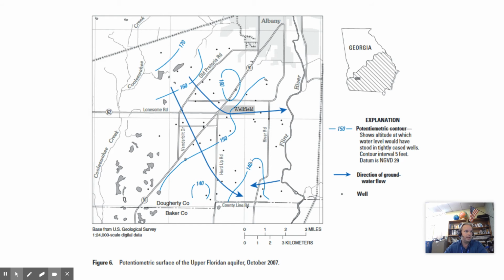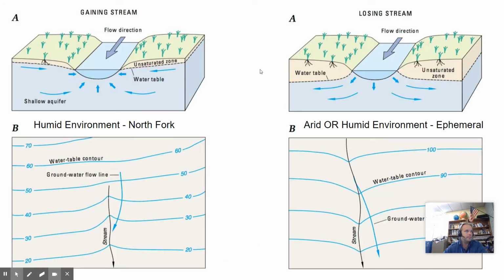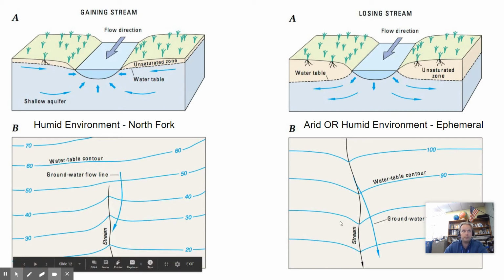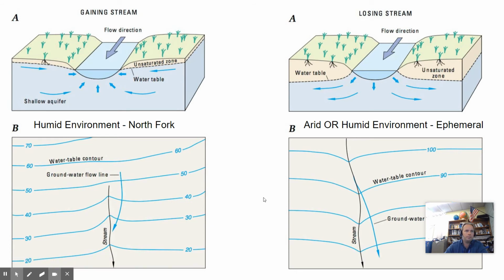Excuse me, this is an example of that from Georgia. So we have all these little black dots, or wells. We know what the depths of the water are, and the land elevation, so we can actually figure out what the water depth is. So an example in a humid environment, in a stream that's gaining water from the groundwater, a gaining stream situation, the potentiometric surface lines will look like this, which is typical for topographic maps, the rule of V's, right? But it can be the opposite when you have a losing stream situation like this, where the potentiometric surface lines behave differently.